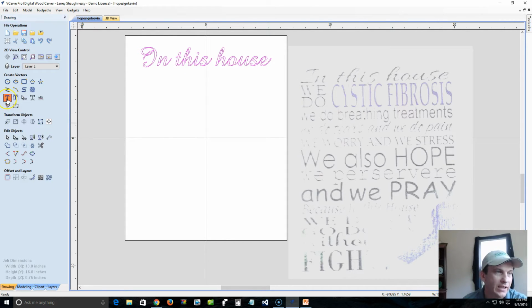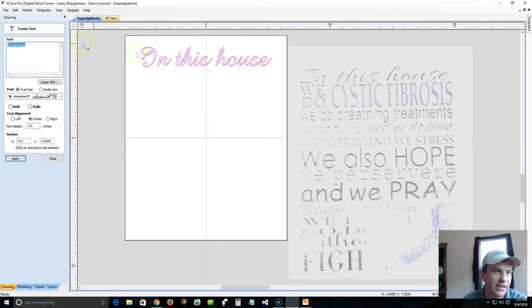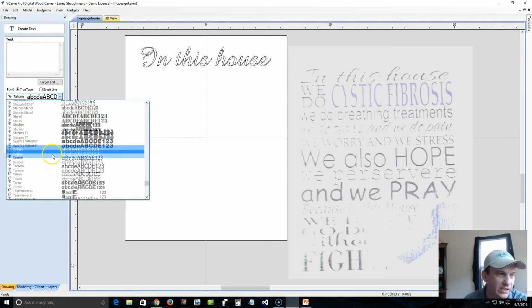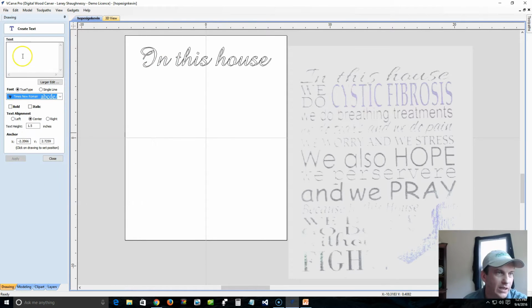Now we're going to go back into our text box and notice that my text is still selected, so it pops up in here in the box. We want to deselect by clicking anywhere in the white or gray space. I'm going to find my next font, which is Times New Roman, and I'm going to go ahead and type in my next section. And this needs to be a little bit smaller. And of course, I can resize it appropriately once I have everything laid out.